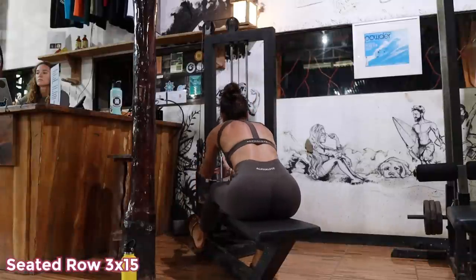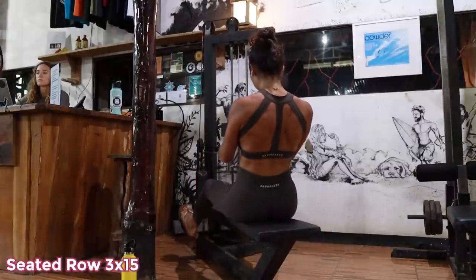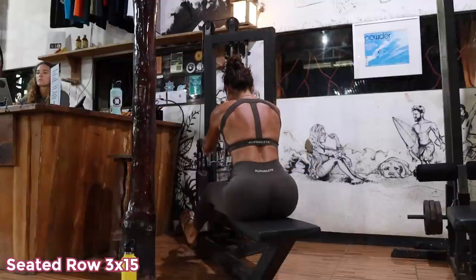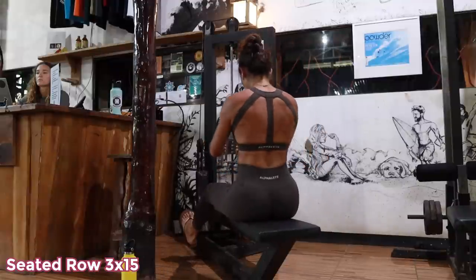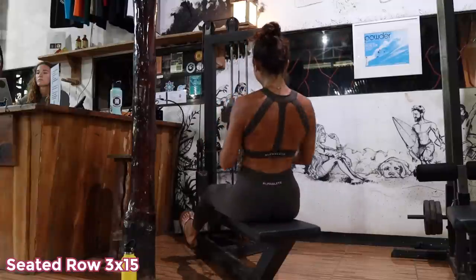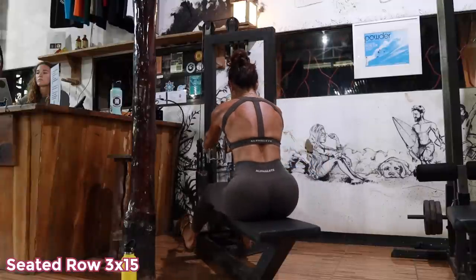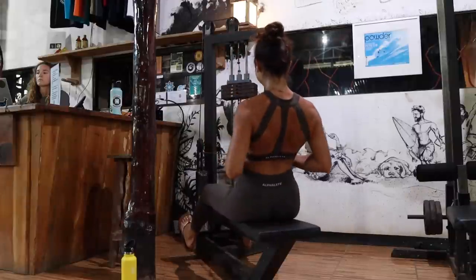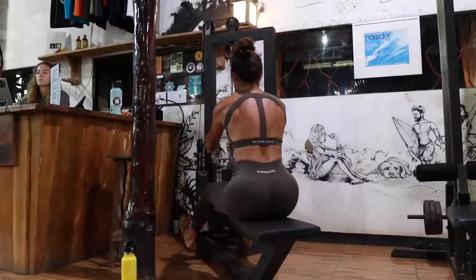Okay, moving into some upper body. I was honestly wicked busy this day, so I just set up the camera and started filming. But anyways, this will allow us to hop right into it, shall we? No need to dilly-dally with any small talk. So I started off with some seated rows for 3 sets of 15. This workout is so basic just because, again, there's not a ton of equipment in this gym, but we got the job done.